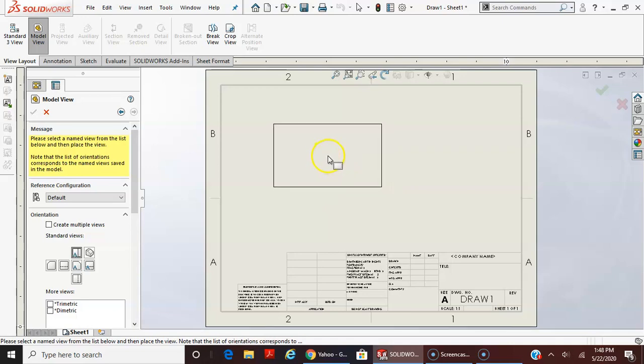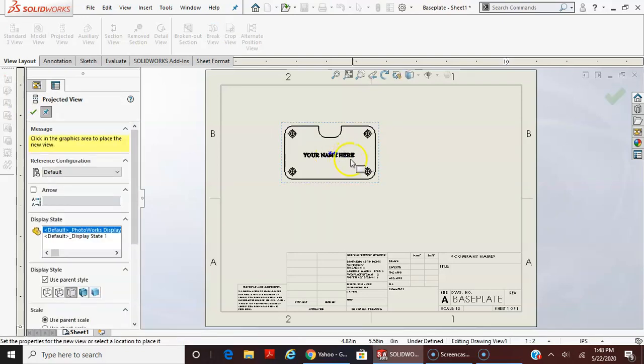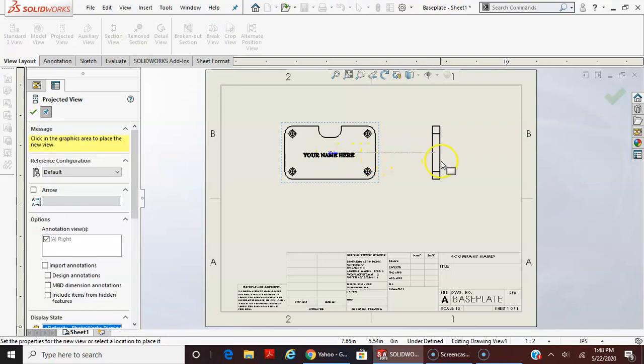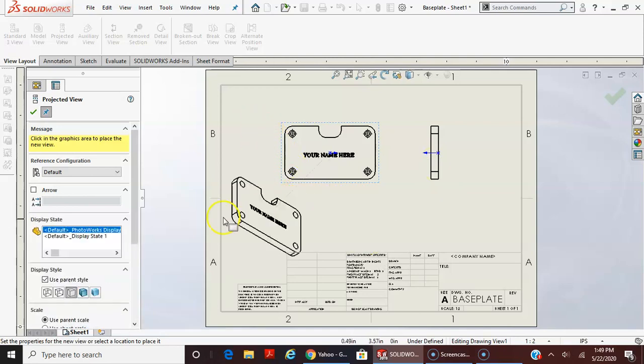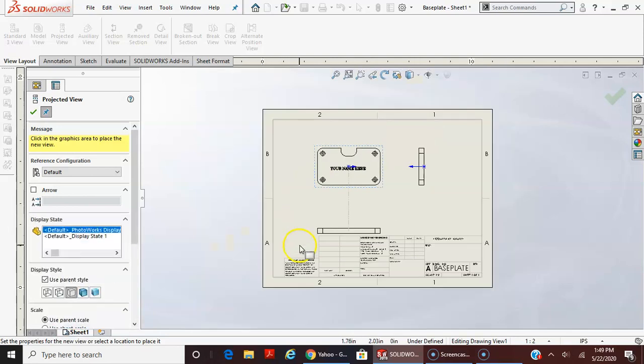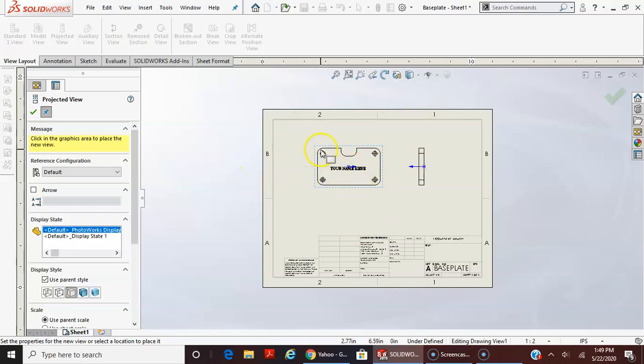So it gives us this standard view. It has this frame around the profile of the part in that view. So I'm going to select this here. And once I do that, if you drag over, it will bring you to this right side view. So this looks pretty good. I can also do an isometric view, but I want to do it in a way, I don't think that's going to get exactly what I want.